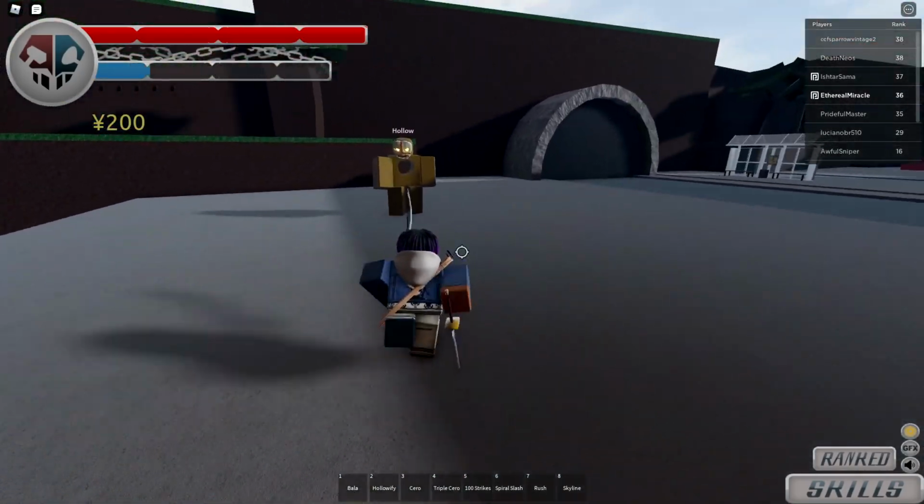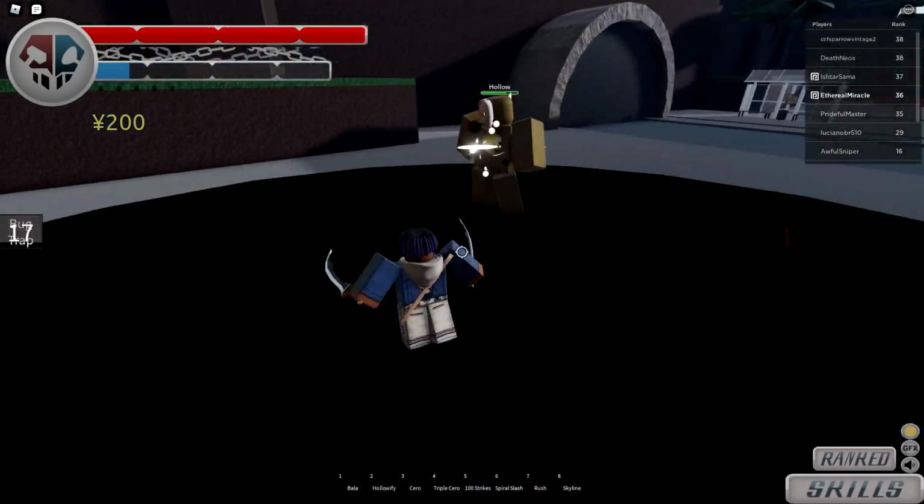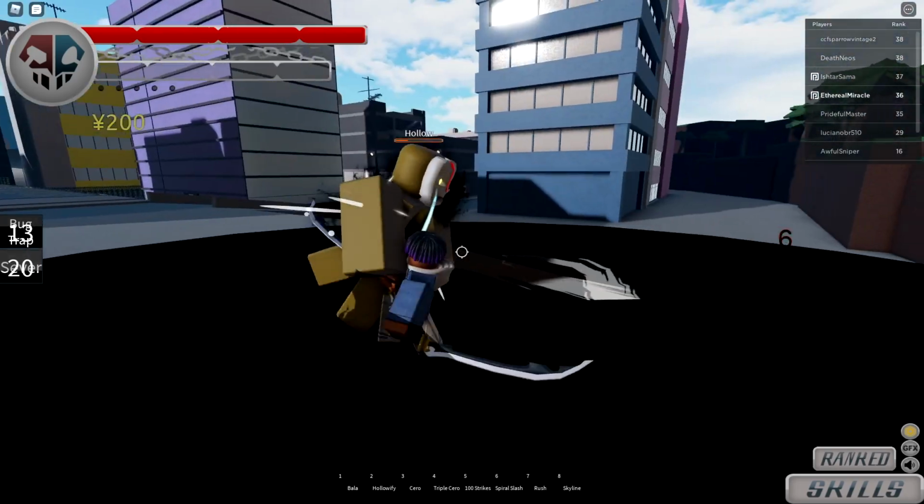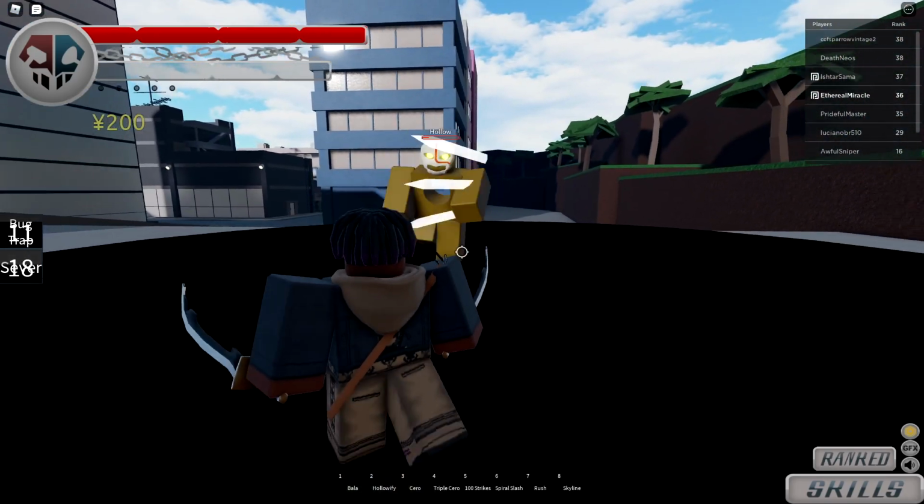100%. All right. If I use that Z-move one more time, that Z-move, go ahead and flip that way. He get hit right here. It's just too much. They can't do nothing to you.